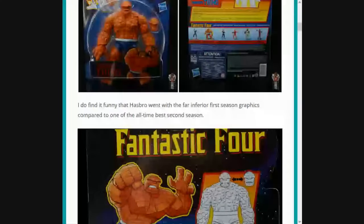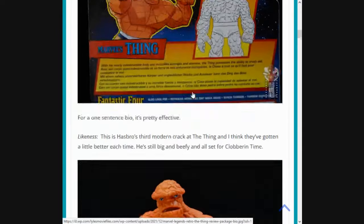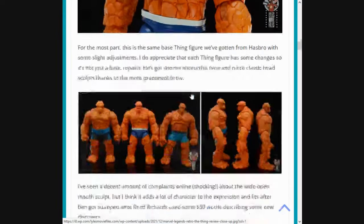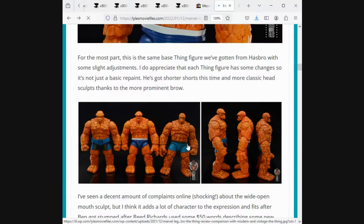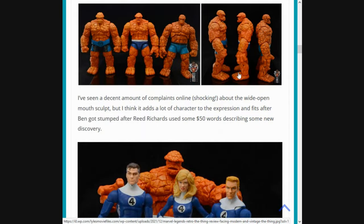Let me show you a few more pictures from my own review of this figure, just to show what this guy can really look like when he's having fun and partying. So got this. And again, I love this head sculpt. It has so much personality. Here are the three Hasbro Thing figures. This is the one I was talking about. I like the grumpy sourpuss head sculpt. Basically can work on there. So you've got another accessory option if you wanted to. But there's that. So you see how they kind of mash up scale wise.